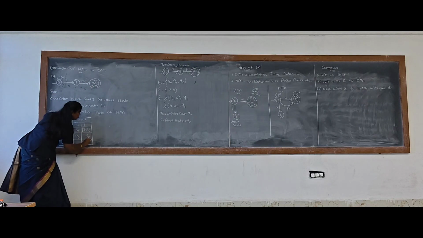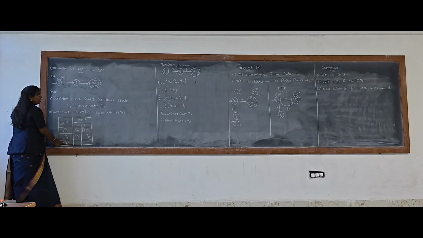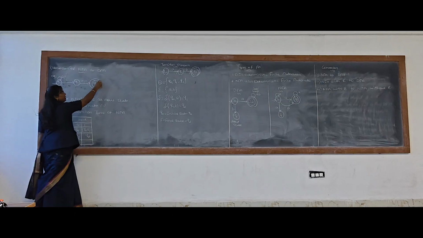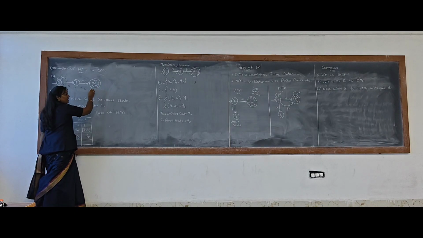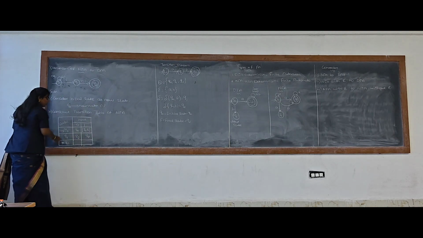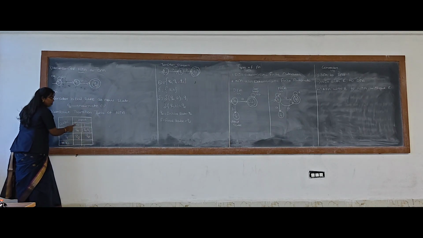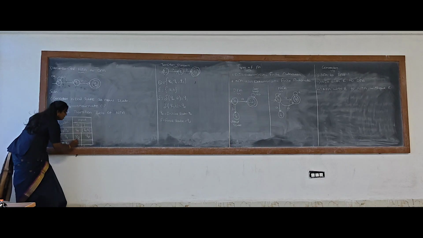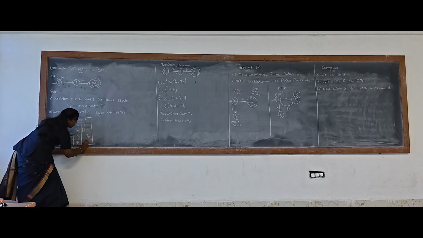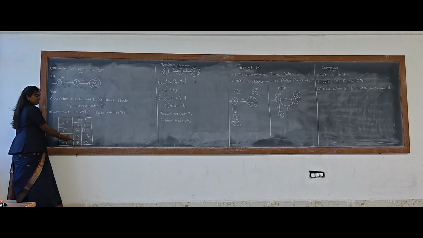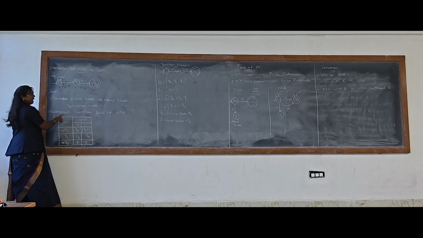Next, we are in the final state, right? In the final state, there is no transition. As I told, there is no need in an NFA. It is not necessary that all the states should read all the input. That is not necessary in an NFA. So here there is no transition by using the input symbols 0 and 1, so we mention this as phi. Phi means there is no transition. So this is the second step, which means construct the transition table.